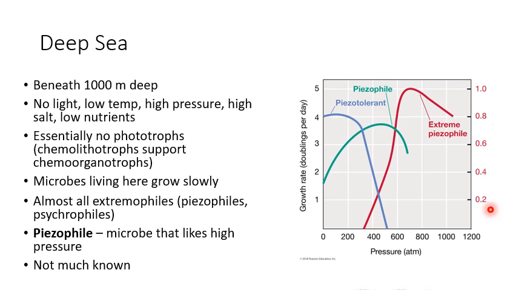This graph here is showing the designations of piezophiles. So in green, you have the typical piezophiles that like a high pressure. 1 atm is the pressure that we live at. So on this lower scale here, you can see it's getting really high pressure at the depths of the ocean. The lower you go, the higher the pressure is. But a lot of these guys are living at several hundred times the pressure that we're under at sea level.